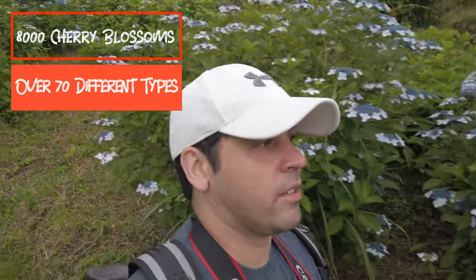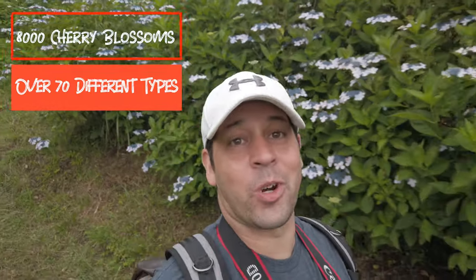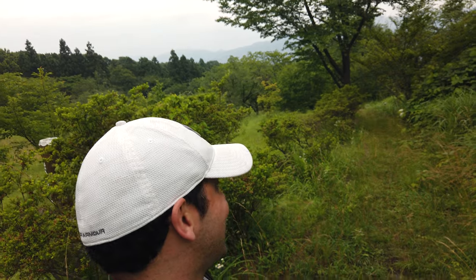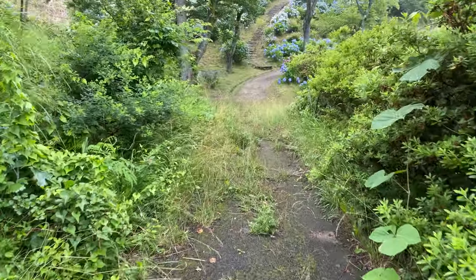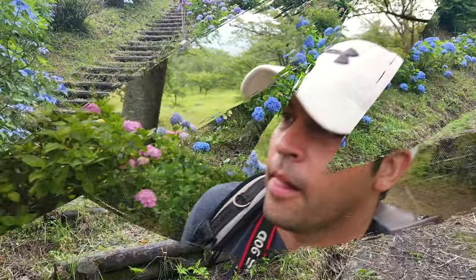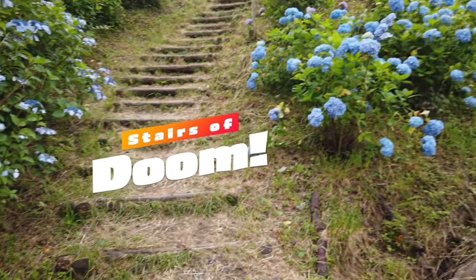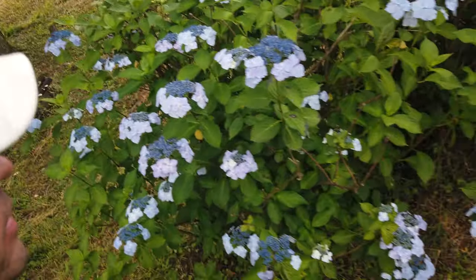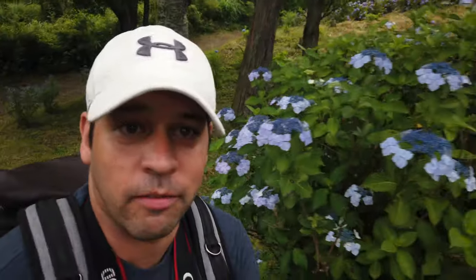I want to come in spring because they've got over 8,000 cherry blossom trees and 70 varieties — that's insane. Going down this path, I may never come back. If I had a little more time, I'd like to hike up more of this. That stairway lined with hydrangeas looks gorgeous, I'm going to walk up that. Some of these look like they haven't fully bloomed yet, or maybe that's just the way they are. I don't really know much about flowers, actually.